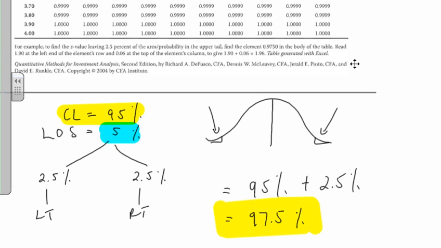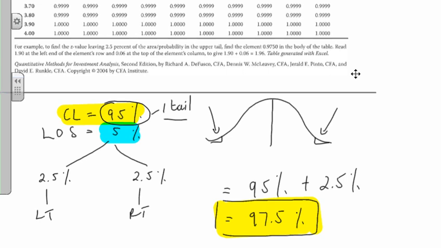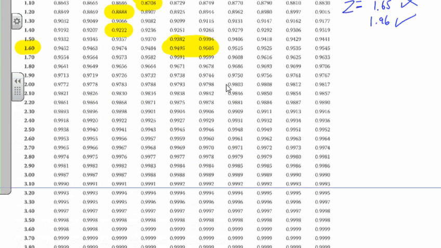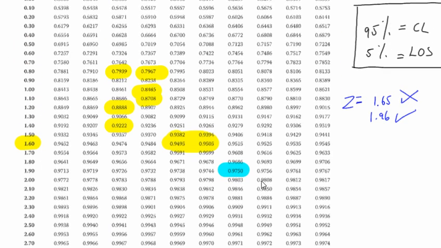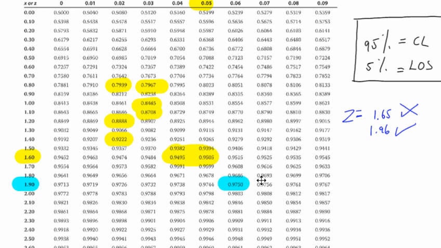So what am I really looking for on the table, guys? It almost appears that I'm looking for 95%, but I'm not. I'm looking for 97.5. I would be looking for 95 if it was only one tail, but because it's two tails, I'm looking for 97.5. Let's go look over here for 97.5, see if we can find that. I'm going to change my color. Let's see, where's 97.5%? There we go. Everybody comfortable? And at 97.5, what have we got? Let's read off the table. 1.96. That's how you read off the table.